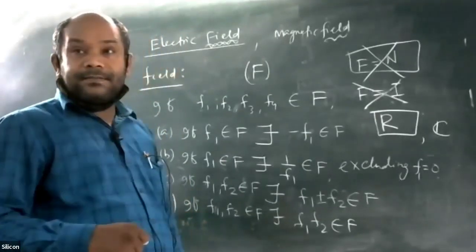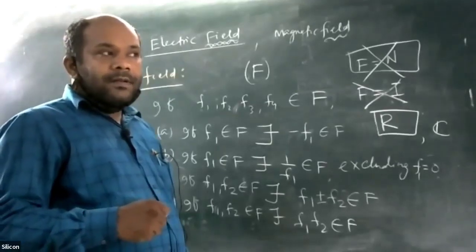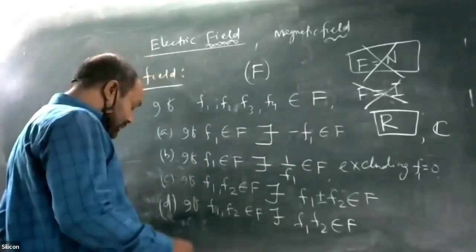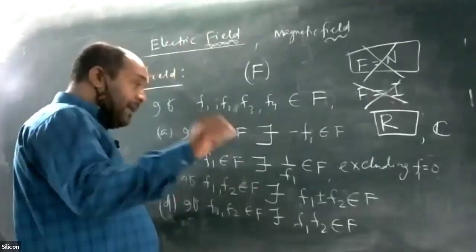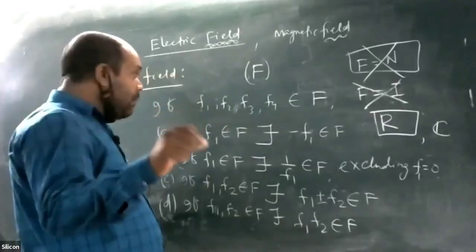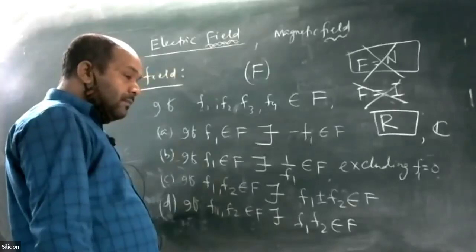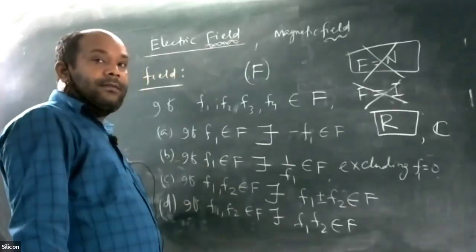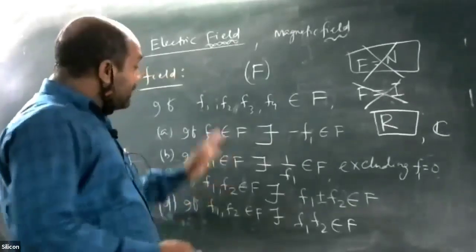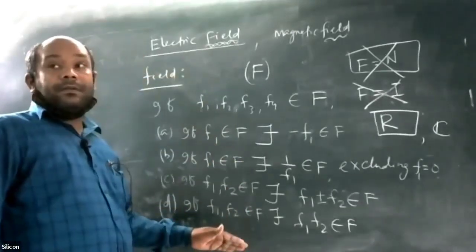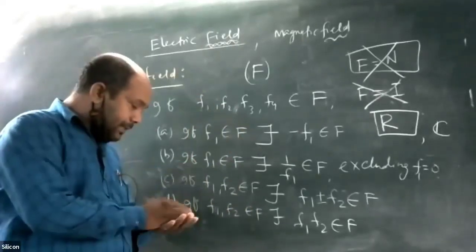Anyone please? Think about this. This question I will discuss in the next class. You think about this. I need a finite field. If anyone wants to answer this, please answer. Otherwise, in the next class, you can tell me. Just think about this. The set which satisfies these conditions is called a field.